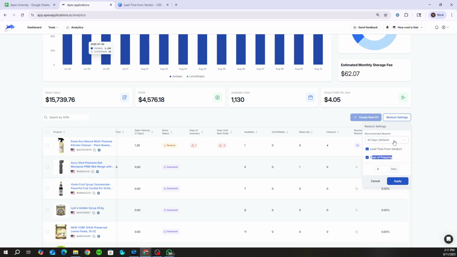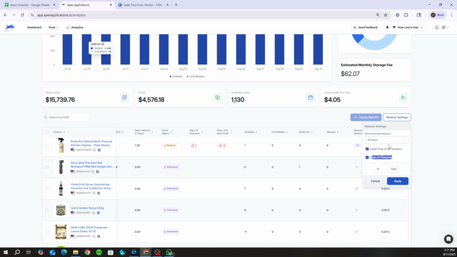And here you have recommended restock. No matter how much cash you have sitting in the bank, I would always recommend doing 30 days default. Of course, if you want to be placing an order and you're a little bit more cash reserved, setting it up to 15 days is going to help you understand how many units you should be buying to have 15 days worth of stock.